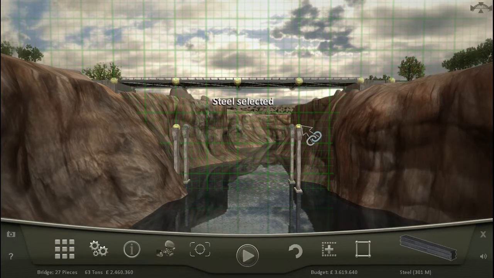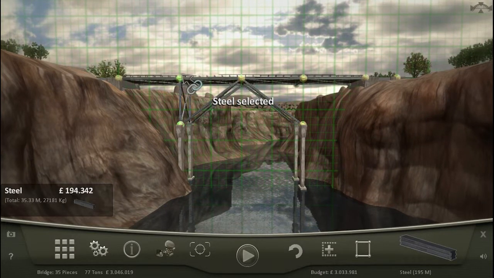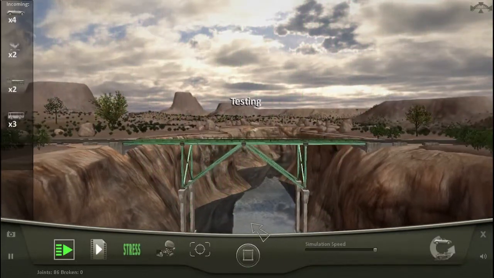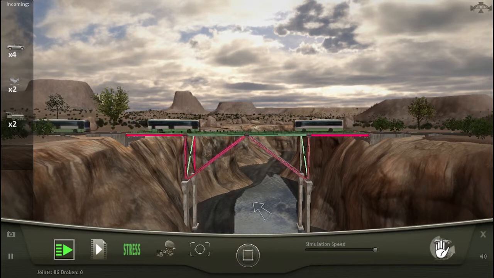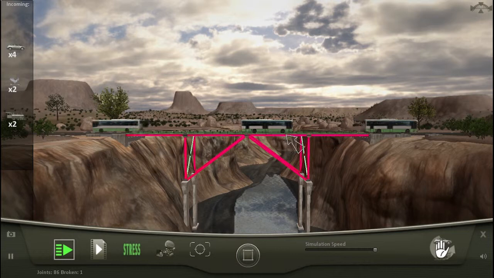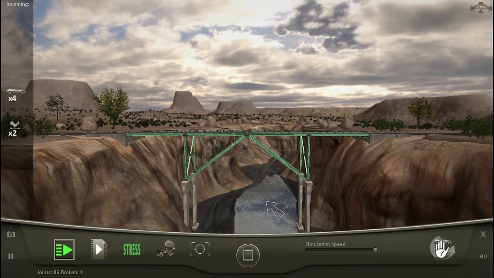but add the steel. And just see how that holds up in the first place. Seems pretty good. I don't know about the wind test or the train test, but it's a start. If I need to, I can split these sections up and add more steel bracing up to the top. We'll just see how it does against the train.